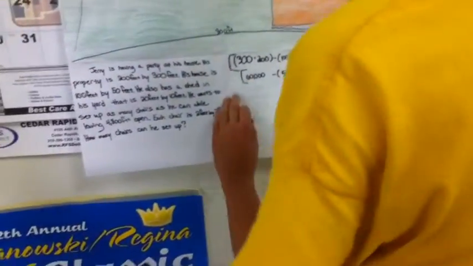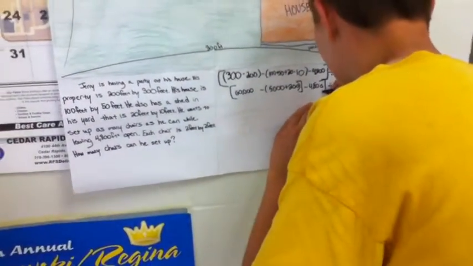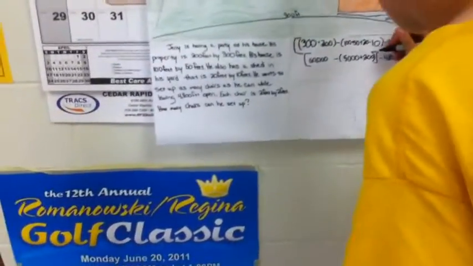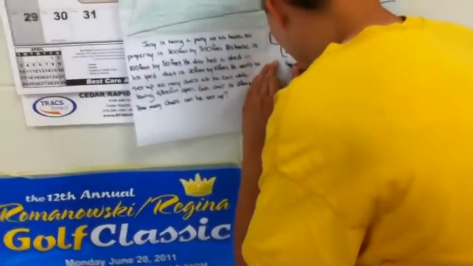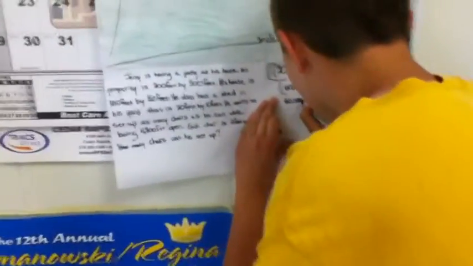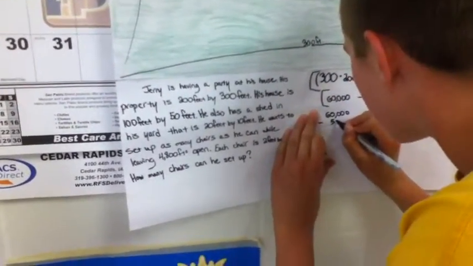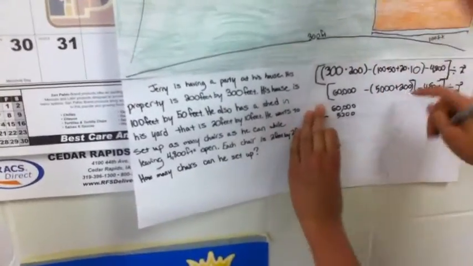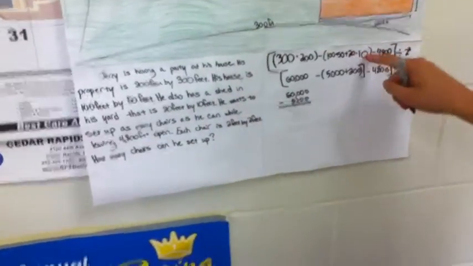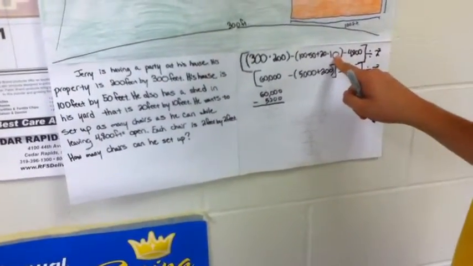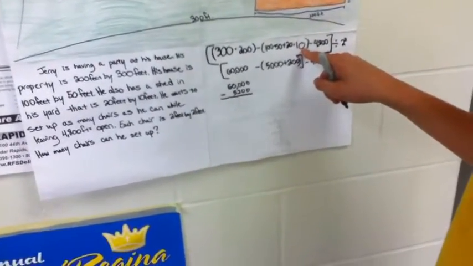All right. So down here. You forgot the bracket. Oh, thank you. Wow, you're a really good student. Oh, yeah. It's supposed to be parentheses. Okay. All right, doesn't matter. All right, so we have 60,000 right here, and then you subtract by 5,200. 20 times 10 is what? 20 times 10 is 200. Exactly.